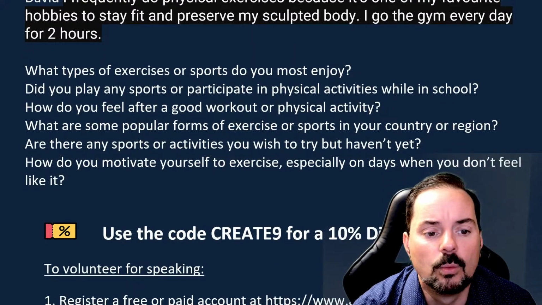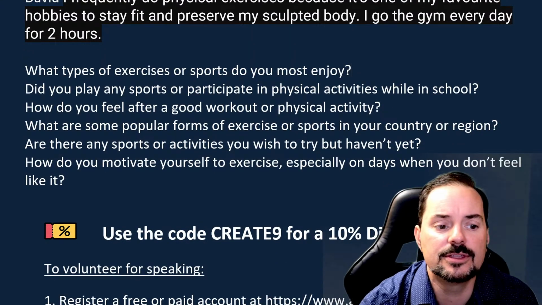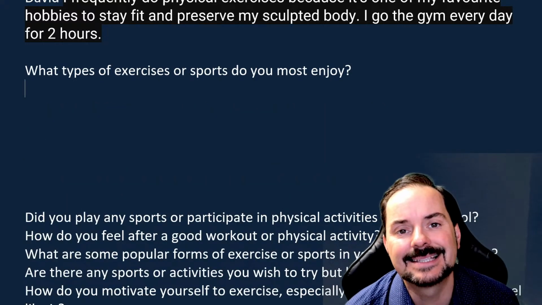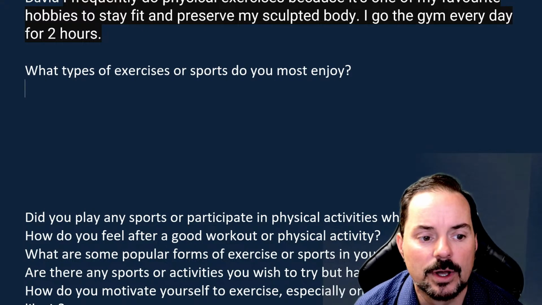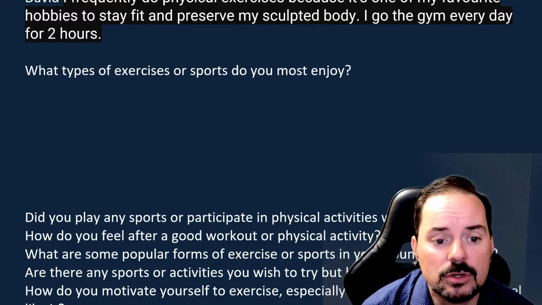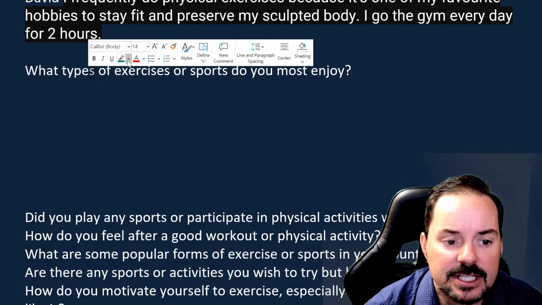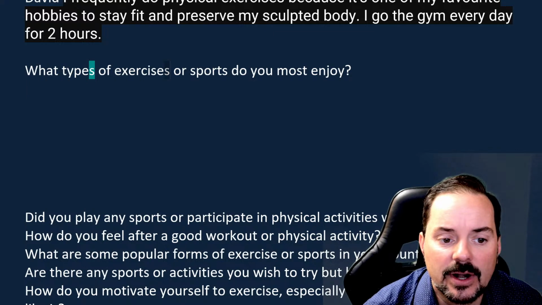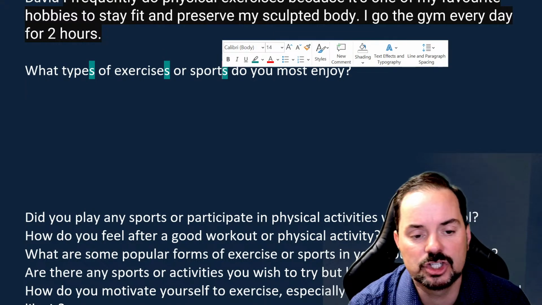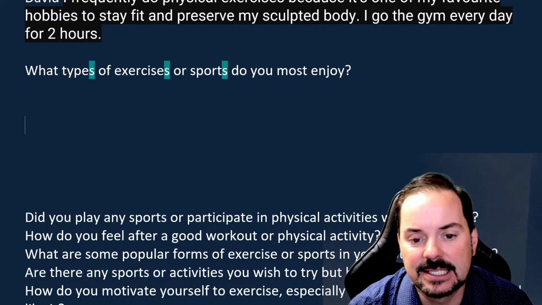Fantastic. What types of exercises or sports do you enjoy the most? Give me a nice full sentence answer for this one. What types of exercises or sports do you enjoy the most? Notice the S's here. It's very important. All right, there's plurals. Again, pay attention to the question, not necessarily what you want to say, but what you need to say.